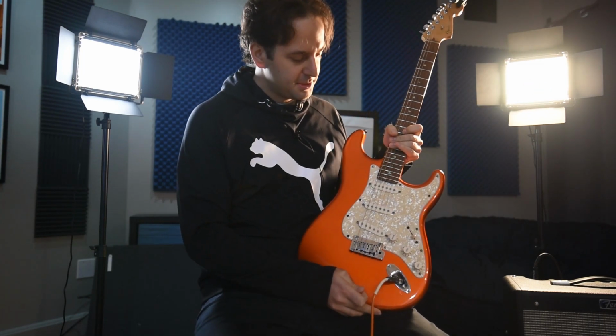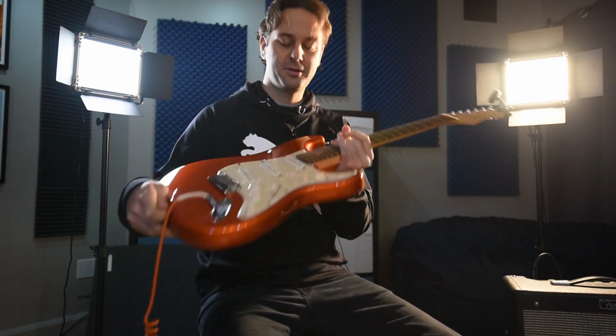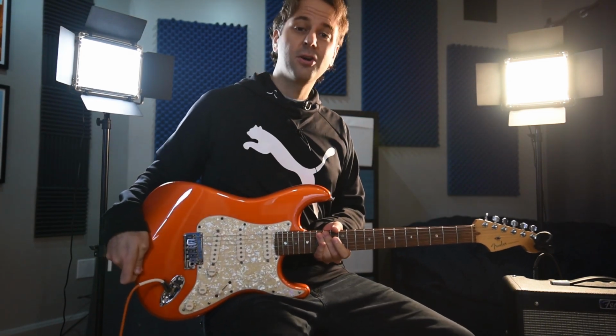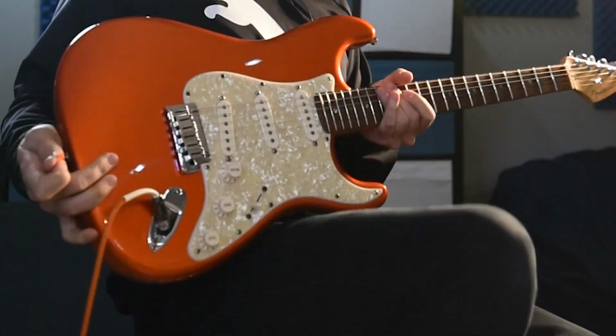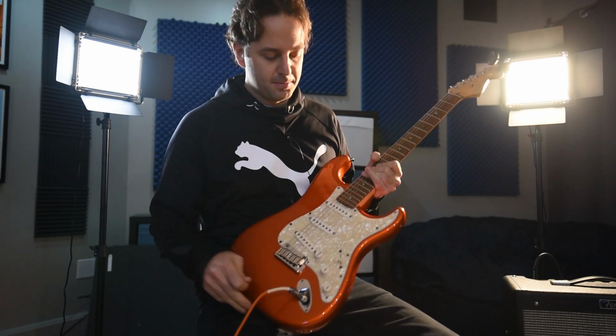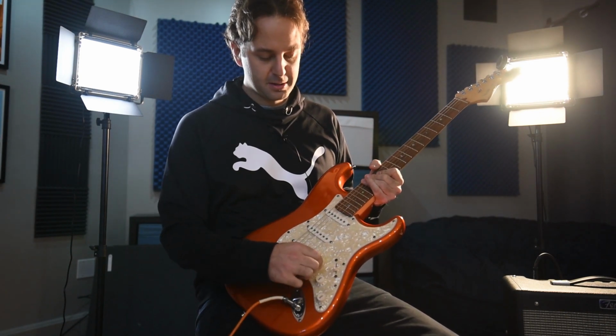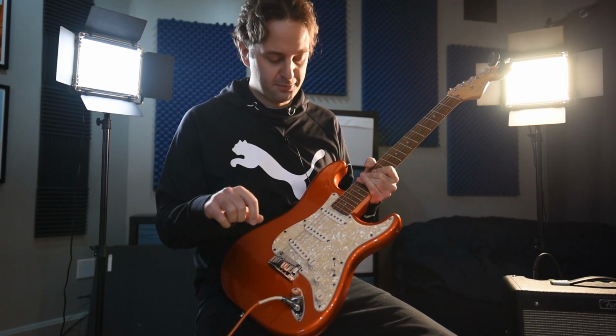So the electric's a little bit different than the acoustic, one of the main things being that it may slip a little bit on your right thigh. You can also use a guitar strap when you first start. That'll limit the slipping, so it's just going to sit right like this on your right thigh. Now the other thing, you're going through an amp, you have two tone knobs and a volume knob. I'd probably keep all of those all the way to the right at 10 when you first start.